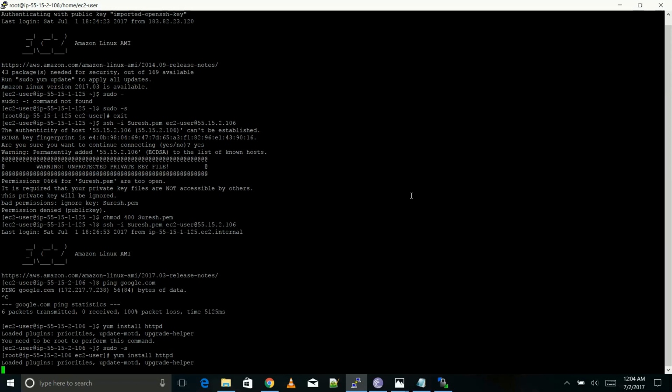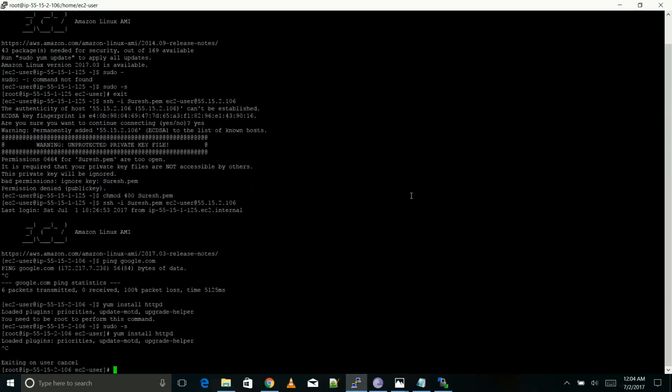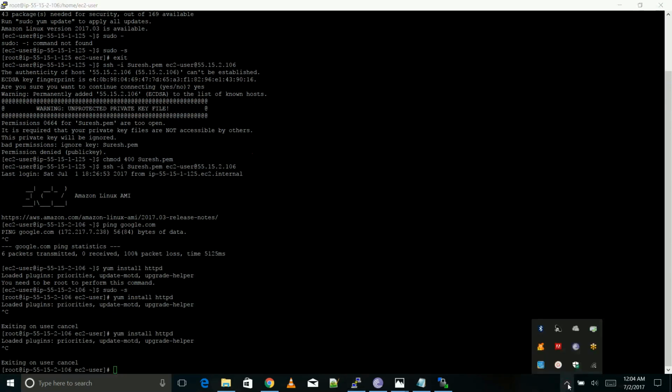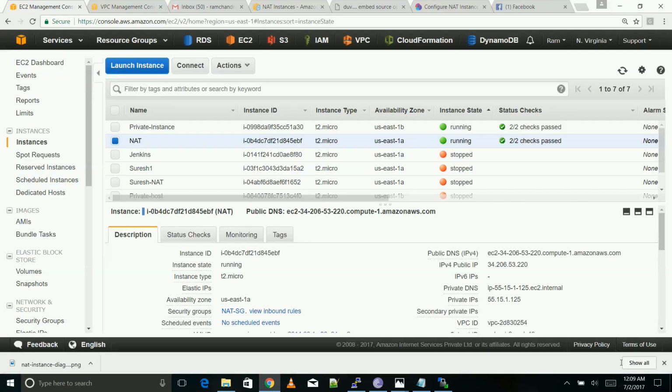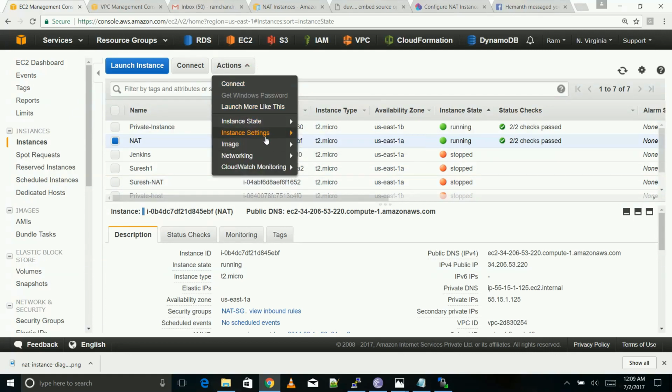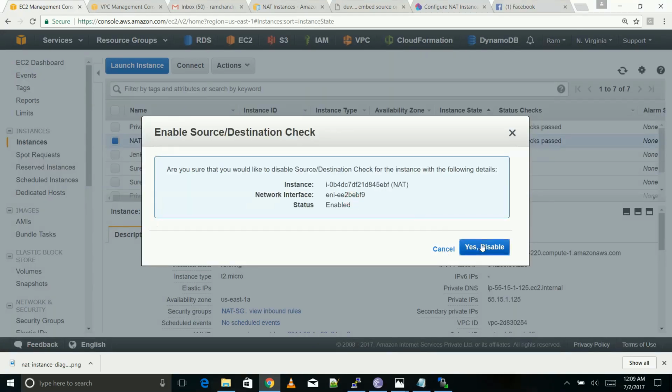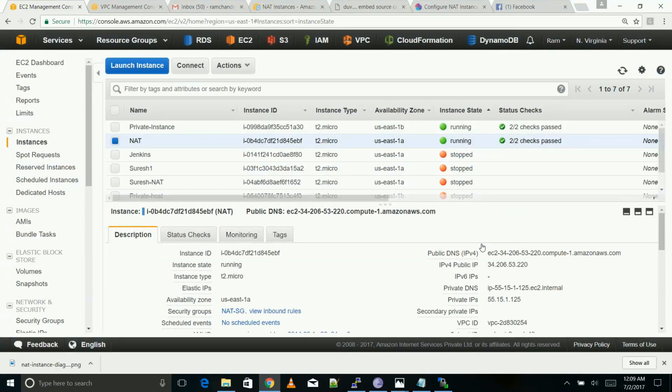Oh, something went wrong. Let's go and check this. What we need to do is, for the instance you selected as the NAT gate, you have to stop the source and destination checks. This thing we have to disable, because it doesn't need to monitor anything, just disable it.